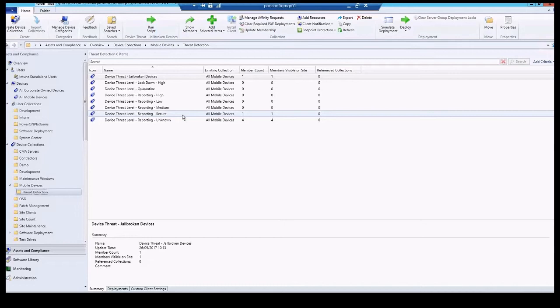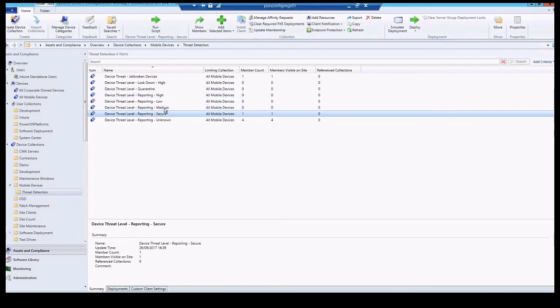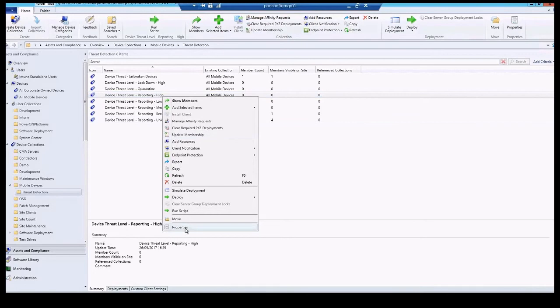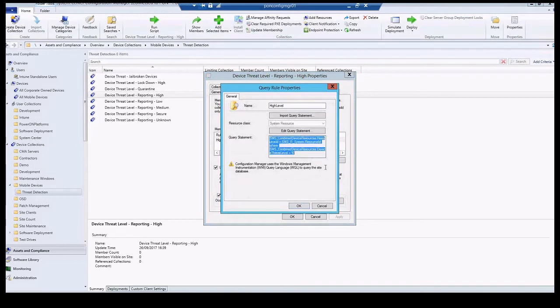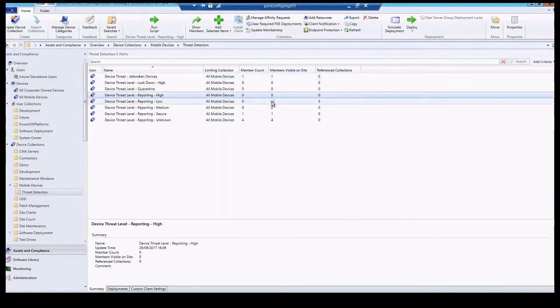is, if you're familiar with Configuration Manager, you can see all of this list of collections. Now what we're doing, we were talking about the idea that Lookout passes threat information to Intune. In our case, our Intune is hybrid, so that information gets synced back. What we've started to do is break this down with dynamic collections. These collections are looking in the SQL database to pick up these types of threats. If we look at this collection and look at membership rules, you can see that we have a dynamic query that's looking for these threats. Now what we've done isn't revolutionary.